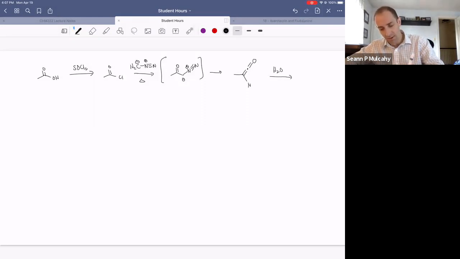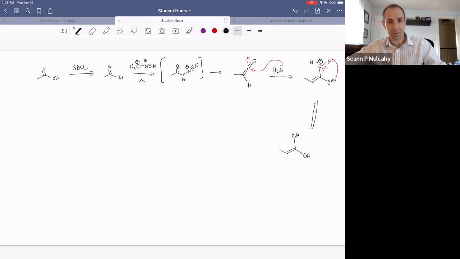So we're taking water now, attacking the carbonyl, okay? Electrons move up onto oxygen as a lone pair. And so what do you get? You get a new carbon-oxygen bond. Oxygen now has a negative charge on it there. You can grab the proton, right? That gives us this intermediate, okay?